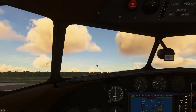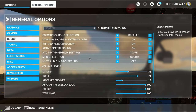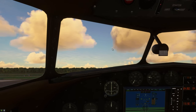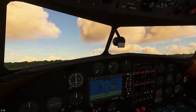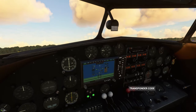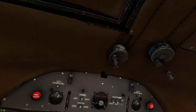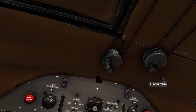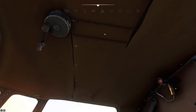Let's close that rear door. Hit escape, go to general options, go down to sound, and turn aircraft engine down — let's put it on three and see what it sounds like. That's how you're going to have to fix your aircraft engine noise. Also, if you look up top here, this is your elevator trim and your rudder trim. They actually have it modeled with little ropes that probably control everything — I think that is pretty cool.